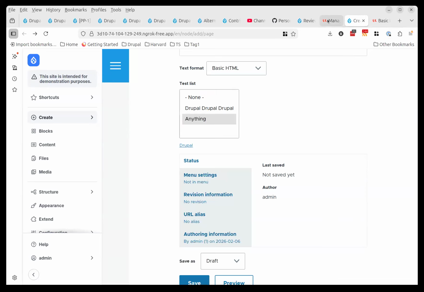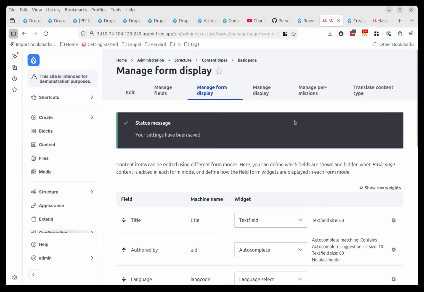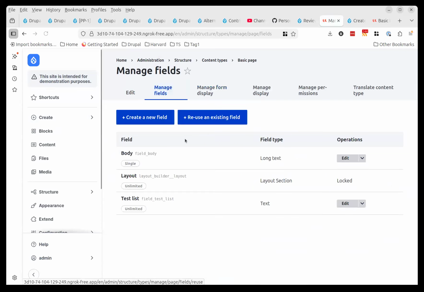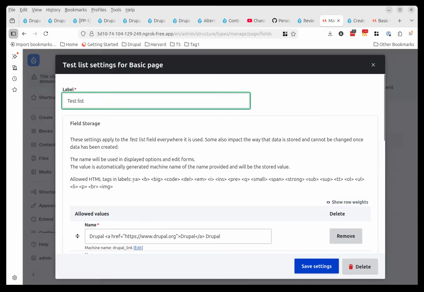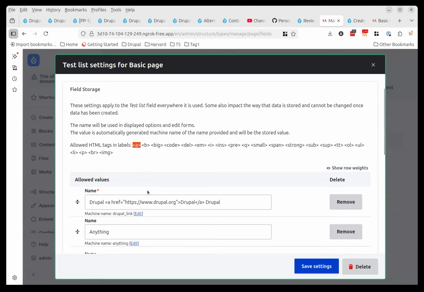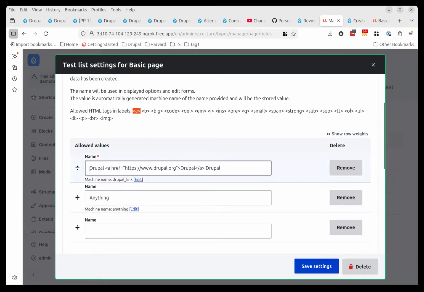Okay, so are we suggesting then that we don't allow anchor tags? We don't allow links in these allowed values. Is that what we're considering?